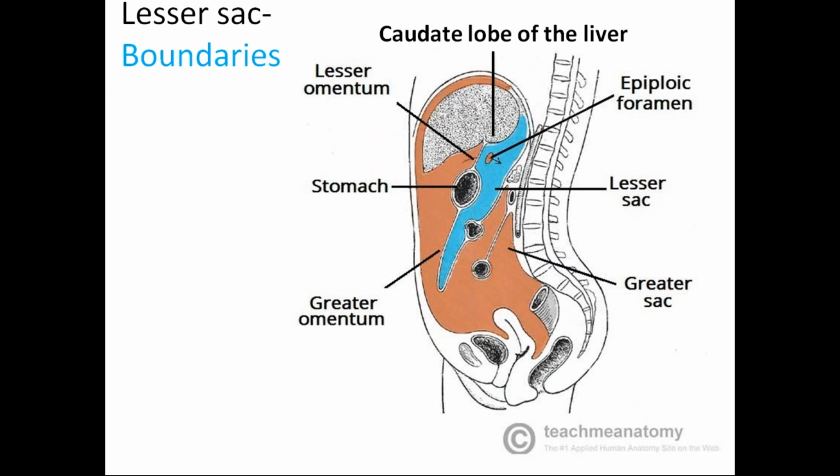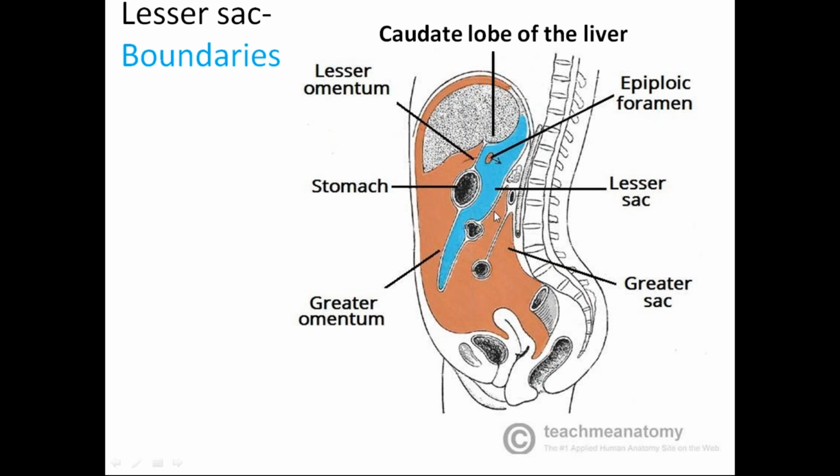Okay. So you know already what is lesser sac. Lesser sac is otherwise called as the omental bursa. Since it lies behind the stomach, it allows the expansion of the stomach. That's why it is called omental bursa. So it is a bursa which lies behind the caudate lobe of the liver and the posterior layer of the lesser omentum and a peritoneum covering the posterior surface of the stomach and the second layer of the greater omentum.